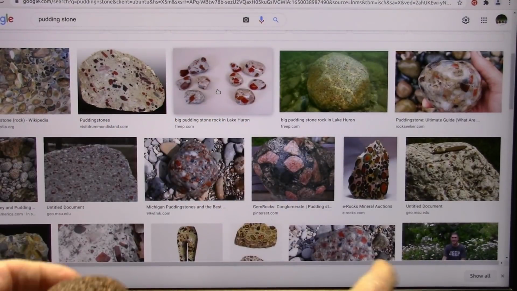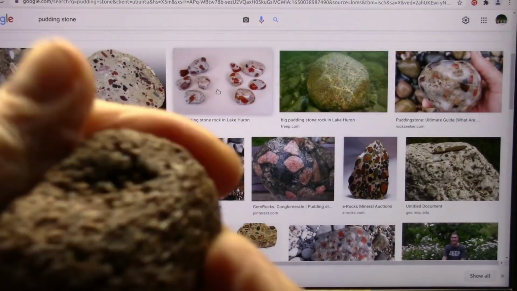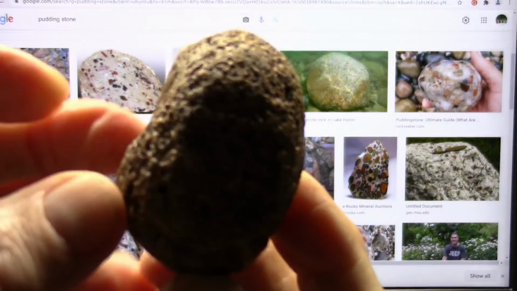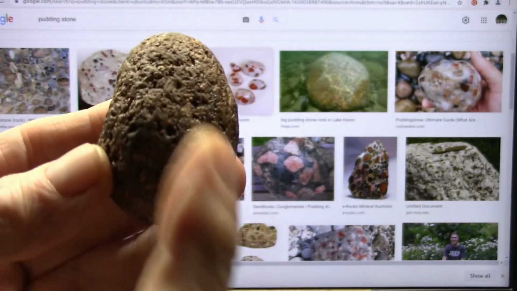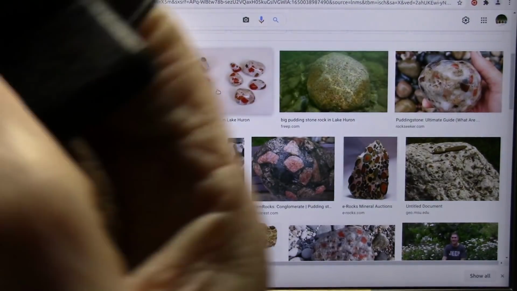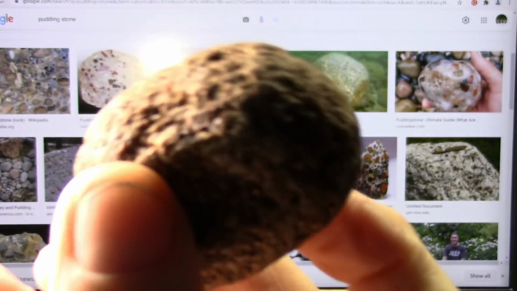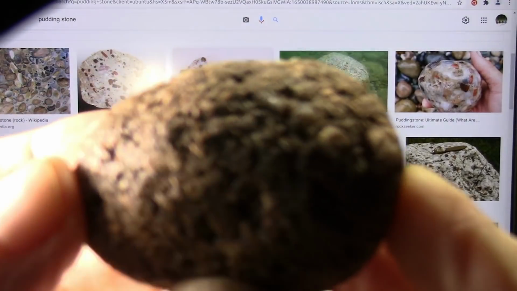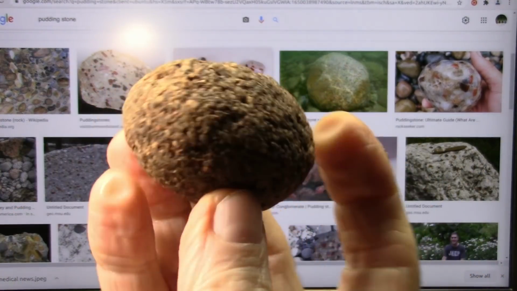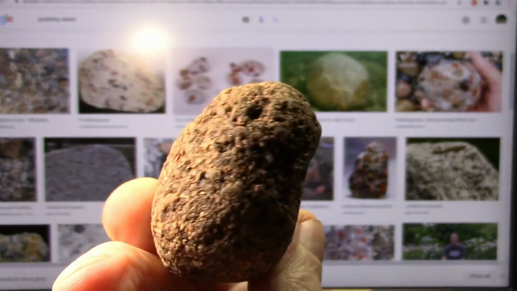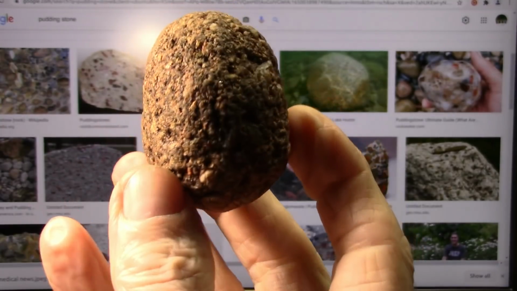Now, this is another lung. Now, this one is completely gone to pudding stone, but it's a lung. Now, if I cut this across, you would see, hold on, you would see all these are transitioned. There is no blood, I don't believe, left in this. Hope you can see that. But all of those little spots were alveoli.